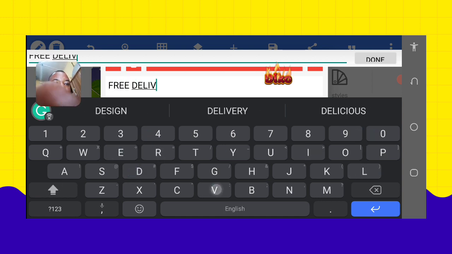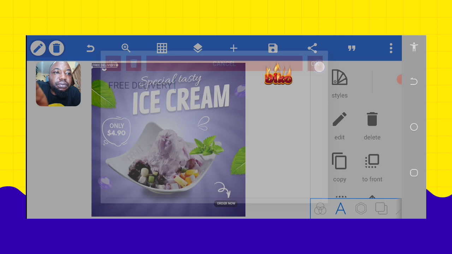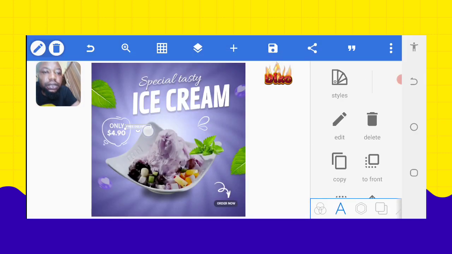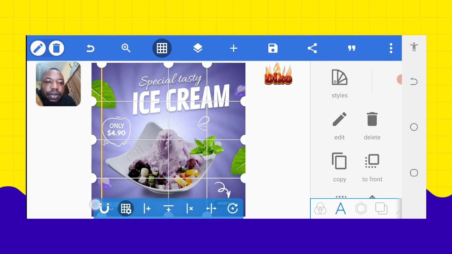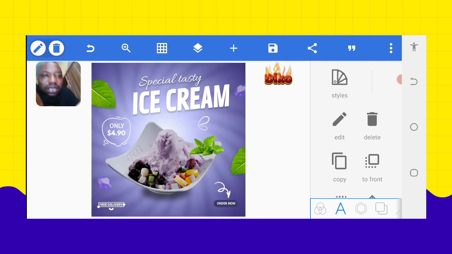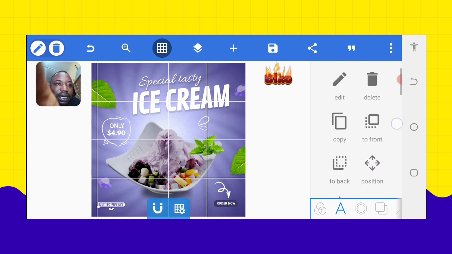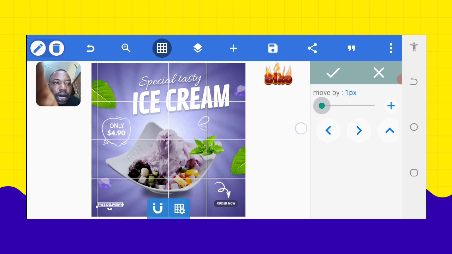So just put all the write-up, how you make it, and do your research. Learn from those that have the ideas, let them impart the knowledge in you. You see, the hierarchy needs to be worked. So I want this particular text to be in line with this particular frame. Why? Because I want it to be uniform. You understand? I want it to be uniform. So I'm switching it towards this particular area.